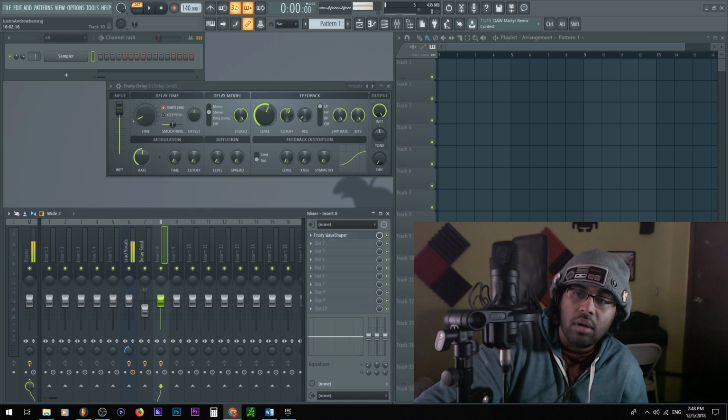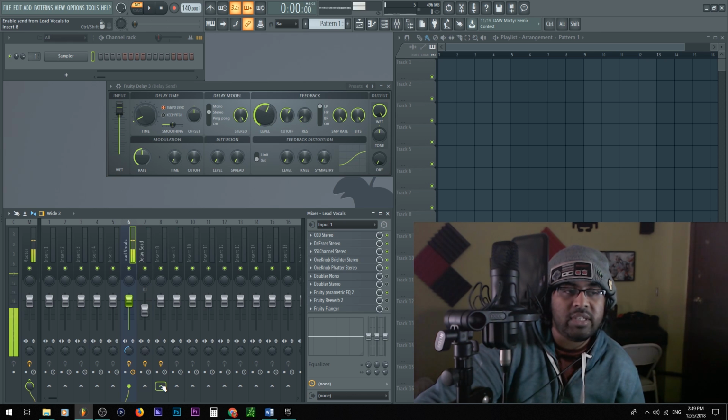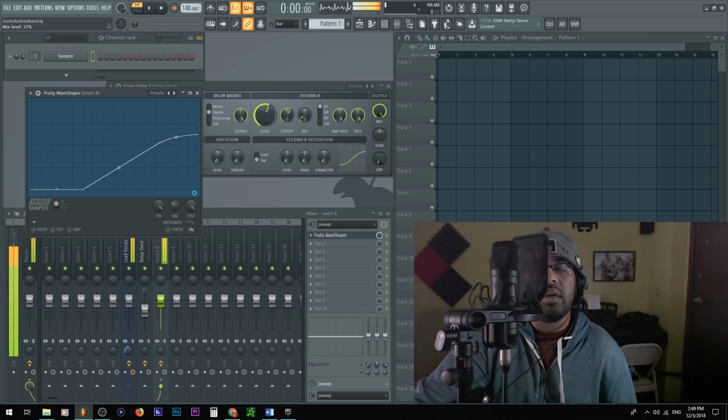And there was one more song. I really wish I noted it, but it sounded like there was some saturation, wave shaping. So if I go ahead and route to this track only here with the wave shaper, you can hear some saturation. Yeah, like this weird sound right here. If I lower down the mix, we could get a better blend. Not sure if it's in just his voice or in the whole song, you know what I mean? But this helps bring in those little crackly bits in the song.